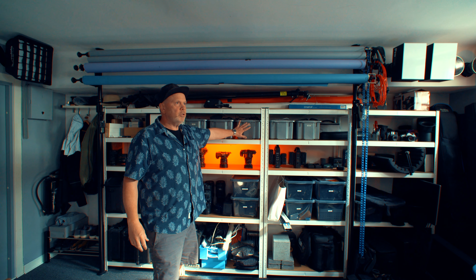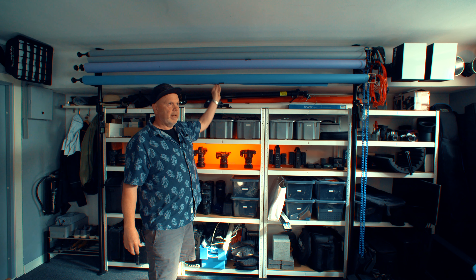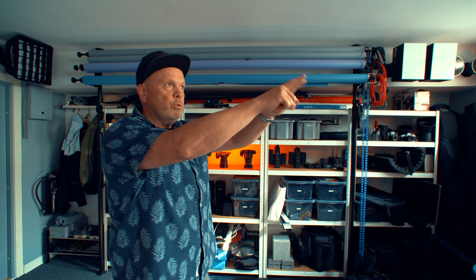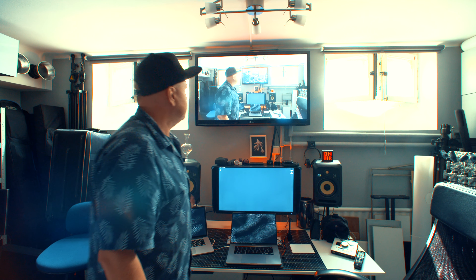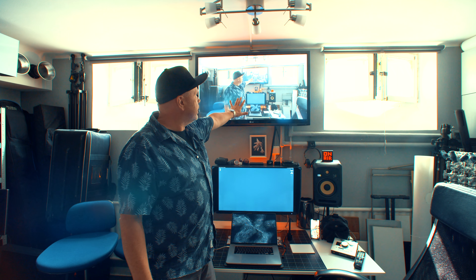One of the best things is that before I had a big monitor TV here, and when I'd roll the background down it was just covered — hopeless, couldn't use it. So now we took that down and I moved it to that wall — this is the desk wall. My little flower, everything is cleaned up.